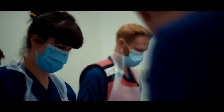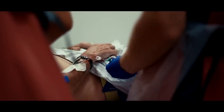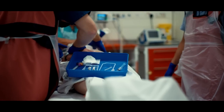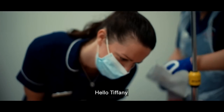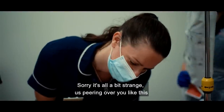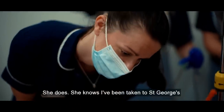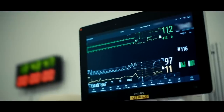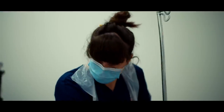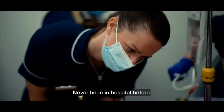Shall we get off the scoop? Watch that phone. Take the press in and out as best you can for me. Any pain in the toe at all when I'm pressing? On the lower part. I think he's probably bled or bleeding into the pelvis. Let's just give him a little unit of blood. We're just going to give you some blood. Never had any operations before? Never been in hospital before.